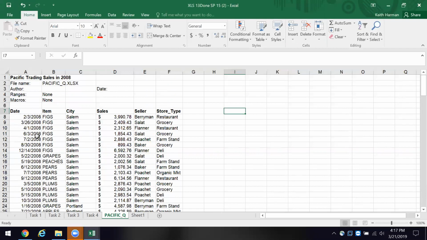And this shows the date of the transaction, the item that was sold, the city where it was sold, the amount of sales, the seller, and the store type. Okay, so we have a set of data here, pretty typical of what we would want to work with. So we begin to have some questions about this.